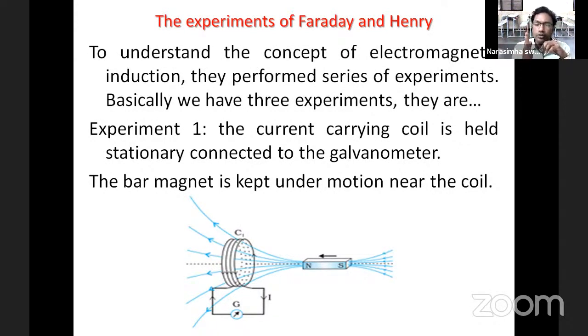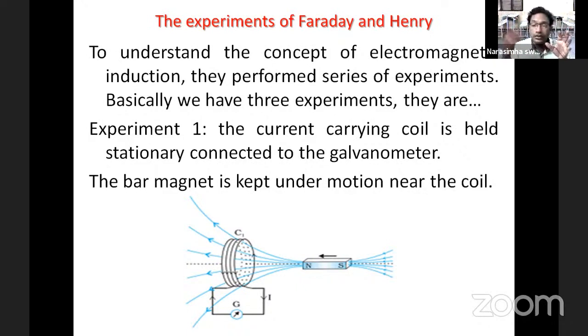If there is no current, the needle is exactly at the center. If the current is flowing, then in either this or this direction it will indicate, as per the direction of current, positive or negative. So this is equilibrium, meaning there is no current flowing. Then it moves like this. It shows only the direction, it won't measure the amount. It's only the direction.